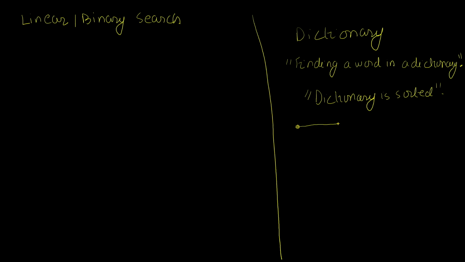So if I let this line represent my dictionary, I know that the words appear alphabetically. So words that start with A lie somewhere over this range. If I'm looking for a word that starts with a Y, for example, I might be looking into this kind of range towards the end of the dictionary. So we kind of make an intuitive guess of where we might find a word.